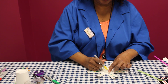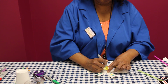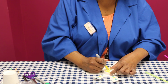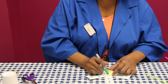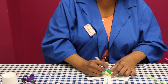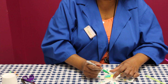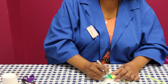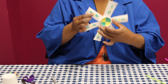Now we're going to decorate the inside right here. Yellow and green, the two colors that I chose. Fill that in right quick. Okay, this is my design for my fan.